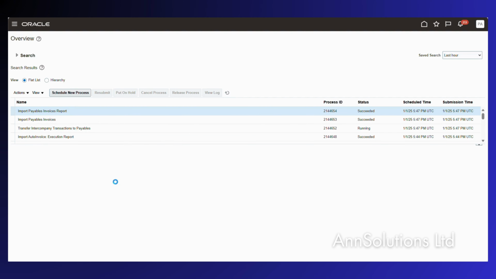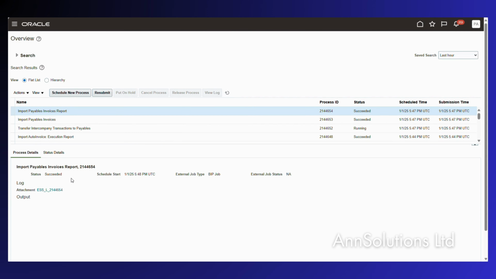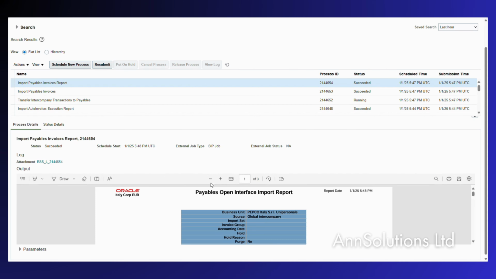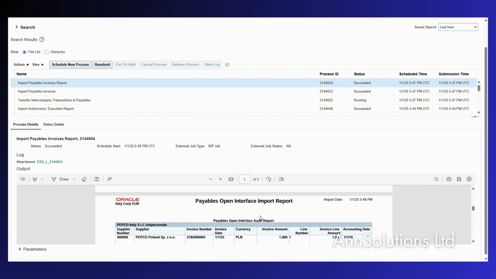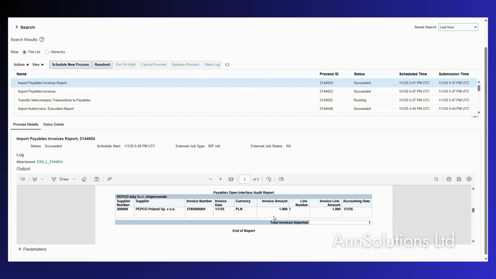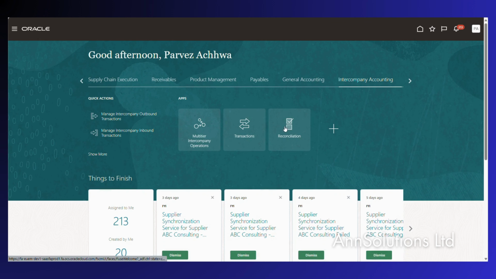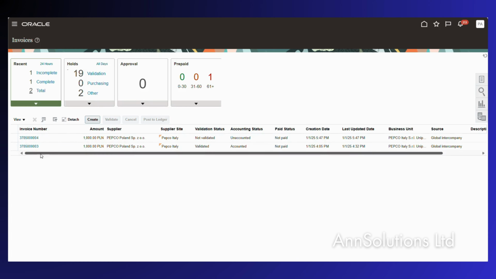So it has been completed successfully. Let's check the report. Yep, so it has been created. You can see the invoice number. It should be exactly the same as the receivable invoice number. Let's go to payables, invoices.